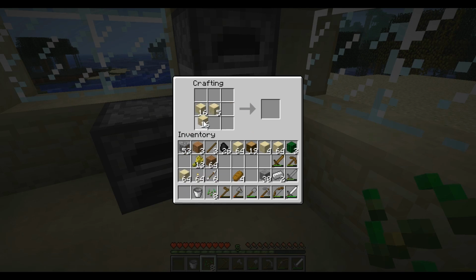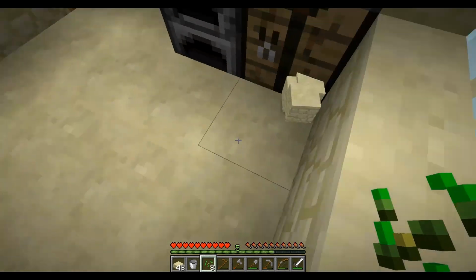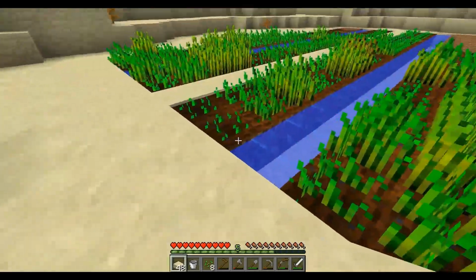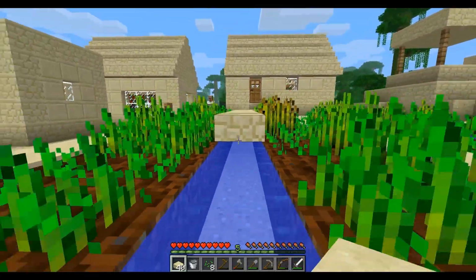Yes. So what was I doing? Oops. Here we go. Some sandstone slabs. Let's make, I suppose 48 is a lot, but not necessarily, because that was my secret little project. I got some sandstone slabs, and I'm gonna put them over here on top of the water, so that now the water's covered up and all the wheat and seeds don't drop into the water.